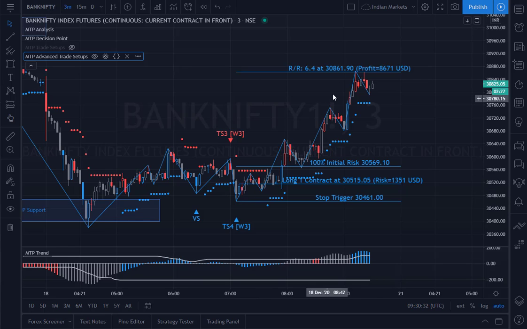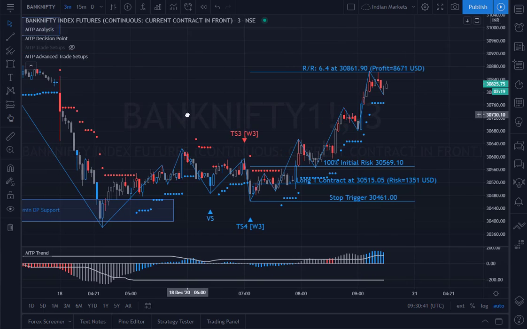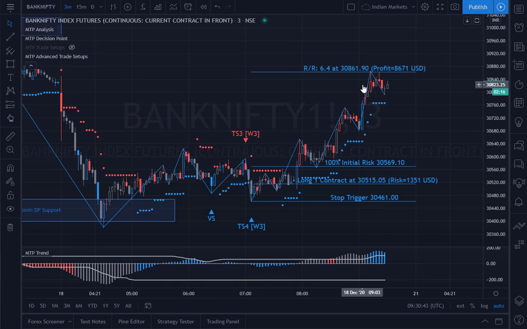The market then rallied nicely to our projected profit target, which the market has just hit very nicely here. But the reason we like our W3 or wave 3 trade setups is because these are trying to catch a potential wave 3 in the market. In Elliott wave terms, the wave 3 is normally the strongest and longest in a completed 5-wave sequence.